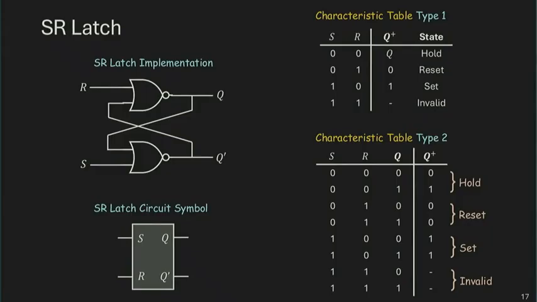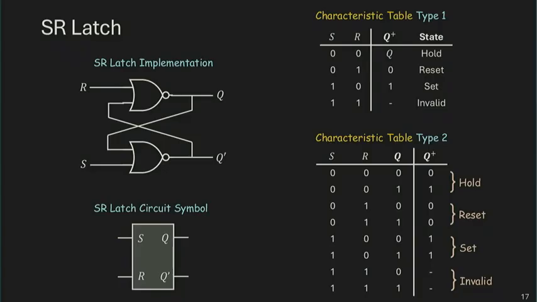The SR latch is a way to memorize the value by first setting or resetting it, and then using the 0, 0 input to hold the value. So these two signals: R stands for reset. We want Q to be 0, so we reset it to 0. S stands for set. We set it to 1. And we can describe its behavior using a characteristic table, which is no other than a truth table for sequential components. So SR = 00 is the hold condition. The output depends on the previous output. It will actually hold the previous output.